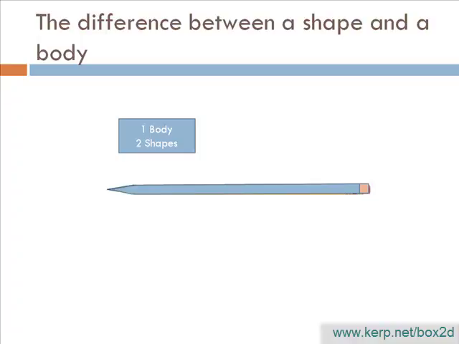You're only going to be asking yourself, what is the location and the velocity of the pencil? You're probably not going to be asking, what is the velocity of the rubbery end of the pencil, because that's probably going to be traveling some weird spiral motion as you throw the pencil across the room. So a body, which would be tracking an object with a position and a velocity and angular velocity, would still apply to the entire pencil. However, you've now broken it up into multiple shapes. And I suppose you could go even crazier and make it out of four shapes, with a shape for the graphite end and the little metal collar and that kind of stuff. But let's not get carried away here.